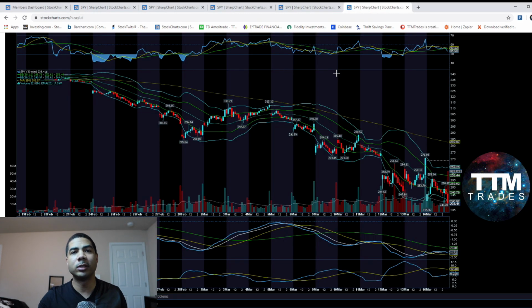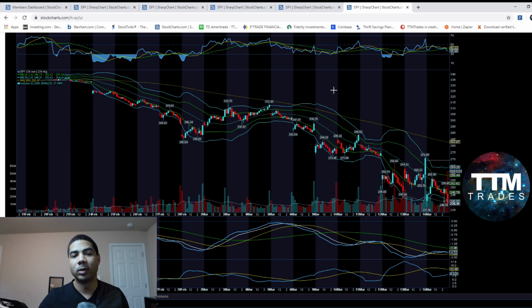Long story short, if you haven't noticed, the implied volatility on a lot of these options is pretty high, depending on the time frame you're looking at. If you're trying to swing trade day to day or week to week, the implied volatility on a lot of these option premiums is high. I'm looking at implied volatility of anywhere from 20 to 30%. And as you know, volatility plays a big deal in how your options are priced.